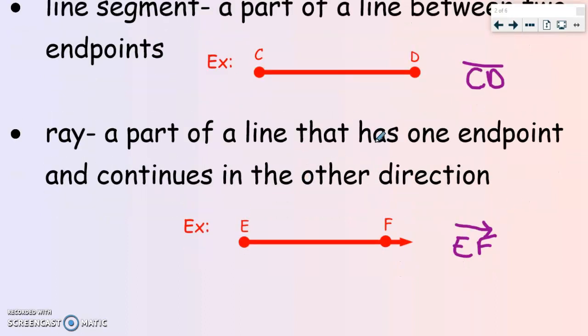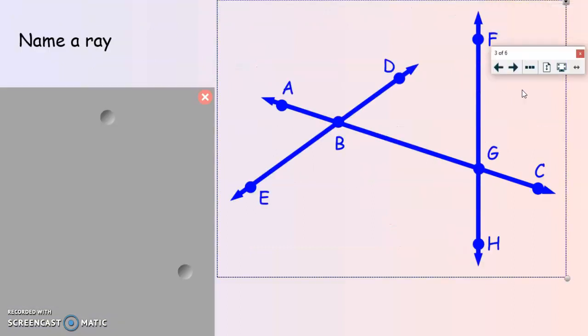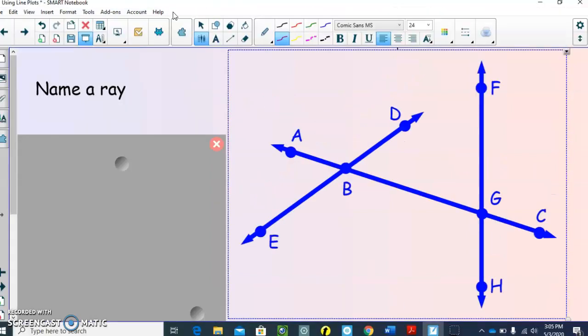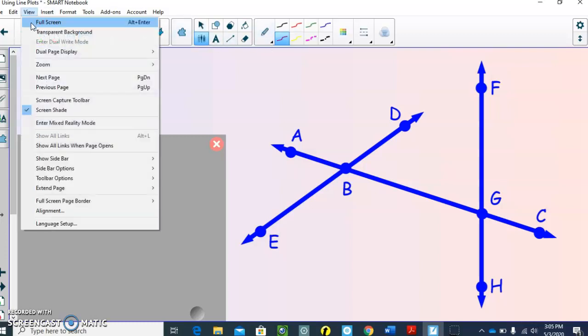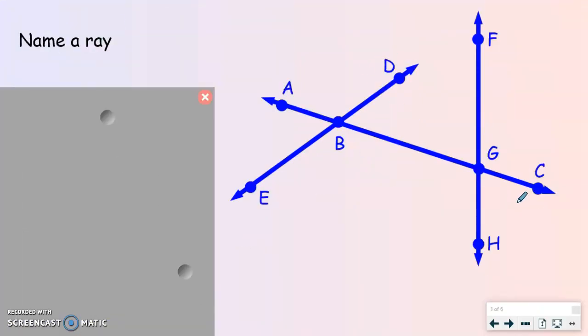So those are the different terms and vocabulary that we'll be using for this lesson. So let's go ahead and practice a little bit. Let me take that frame off of there. There we go. So I've got a figure here, and you notice I've got a lot of points. I've got some rays going, some line segments even. So let's see if we can figure out some different pieces here. And we're going to write those names over here on this side.